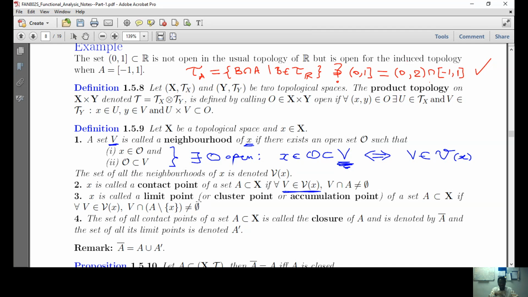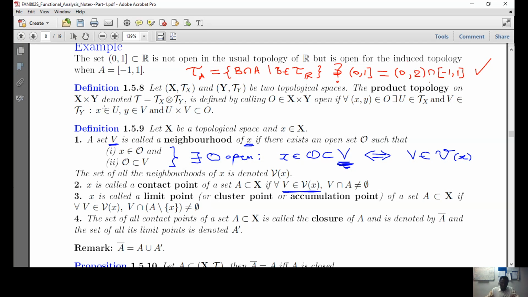I will talk about other more important aspects that you did not cover in real analysis, like what is a compact set. Things like limit point, contact point, accumulation point, closure, the like, you did that in real analysis. I will not stress on that. I will skip that part, but if you're interested, you can still read it. Okay, so let me quickly talk about the neighborhood. Okay, product topology.